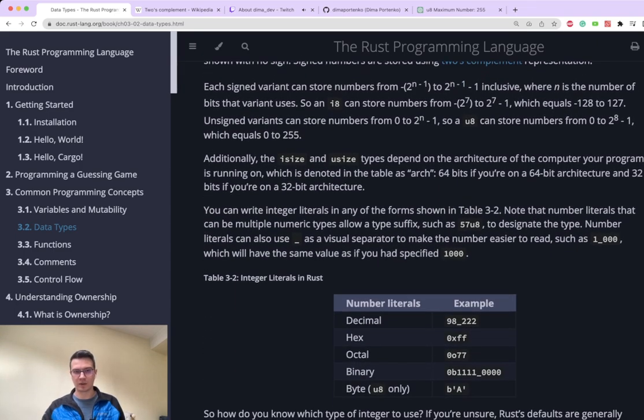Each signed variant can store numbers from minus 2 to the power n minus 1 to 2 to the power n minus 1 minus 1, inclusive, where n is the number of bits that variant uses. So an i8 can store numbers from, yeah, this is exactly what we had.